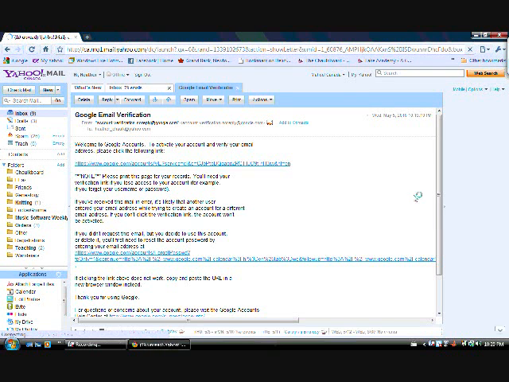Okay, and it shows me my email verification and tells me that if I want to activate my account and verify my email address, that I should click on that link. It also suggests that I print that page for my records because I'll need that link if I forget my password or my username or something. So I'm going to click on this link right here.